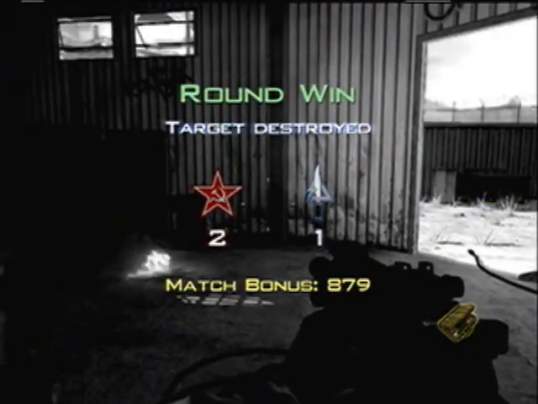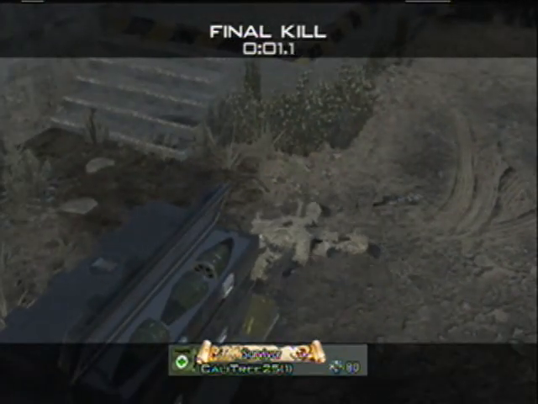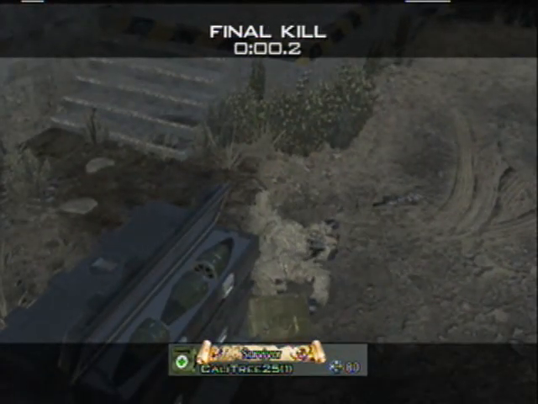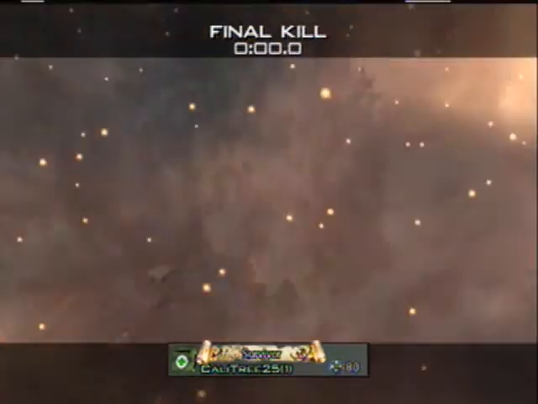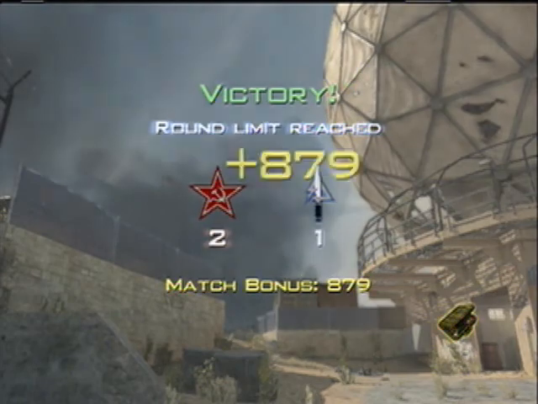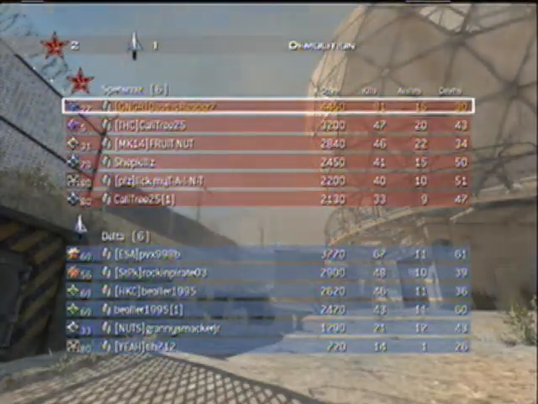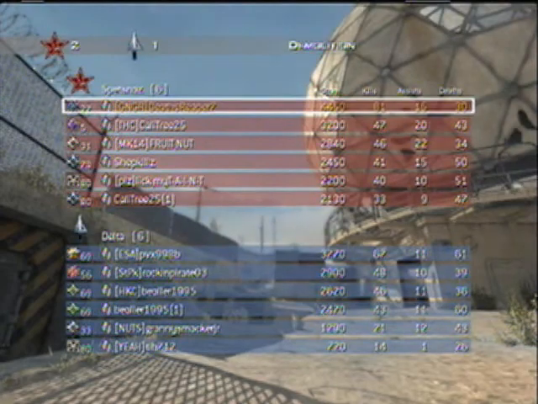We ended up winning the game. Match bonus is kind of pathetic because I was only a level 20. But right here, if the bomb blows up and anybody's near it, it will actually kill them and get you the final kill. It looks pretty sweet. First and second round, and if it's a tie, it goes to the third round. I ended up going 81 and 30, not too bad.